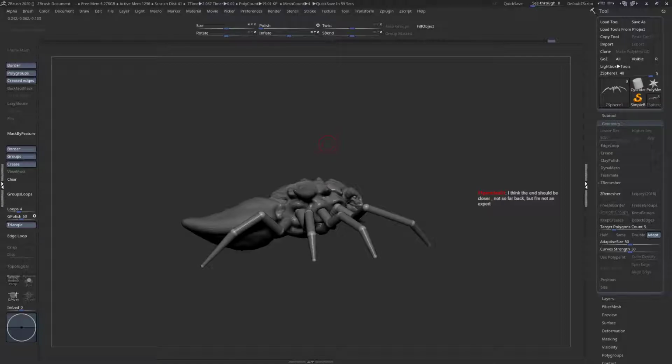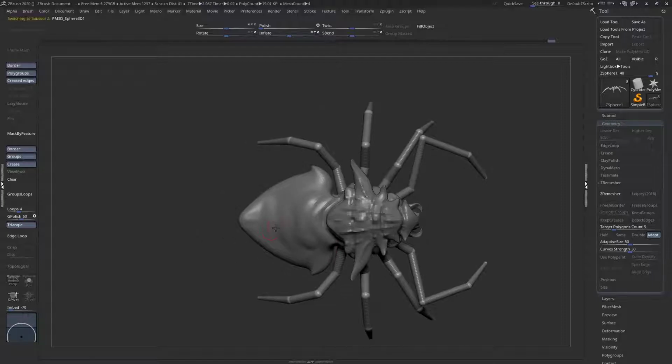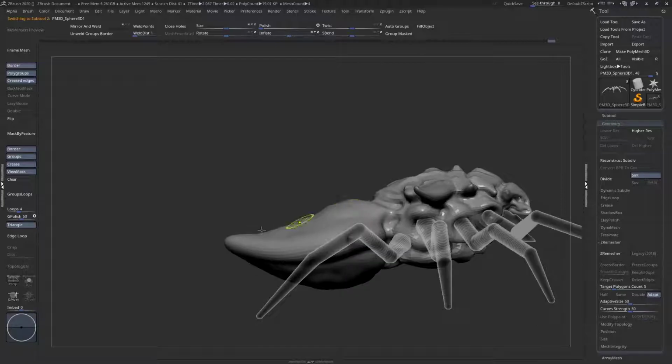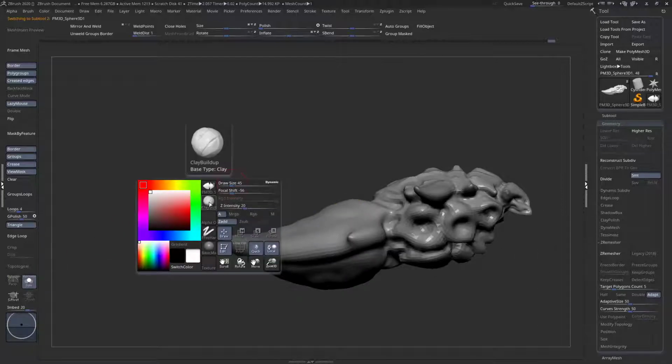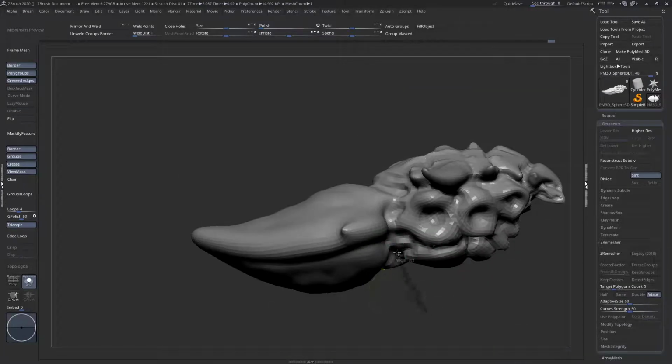Check chat. Add some spikes in the abdomen. Yes, that would be cool. The end should be closer, not so far back, but I'm not an expert. By end, do you mean the abdomen? So I can go see. That might actually be good. Let me see what that looks like.